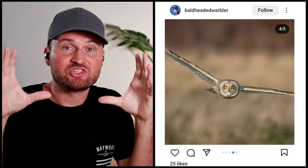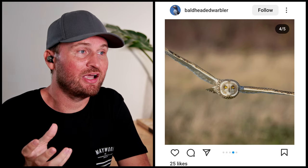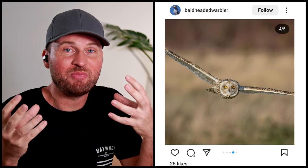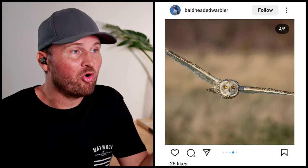I agree — if you cut the wings, it needs to feel like you deliberately cut the wings and not leave someone wondering whether you just missed the wing. In most cases it would be better to have the full wing in it, but it can work especially with owls because they have eyes on the front. If you get a tight headshot of an owl flying and it's staring right in the camera, that can be really cool — which could work here because there's fantastic eye contact, those bright yellow eyes. I would like this image to be more cropped in, or wider.